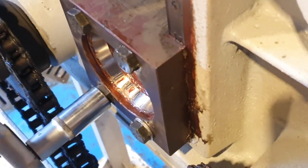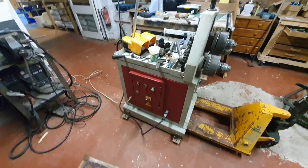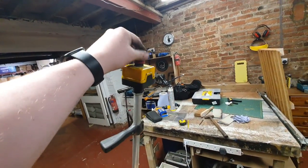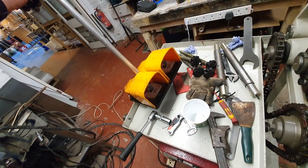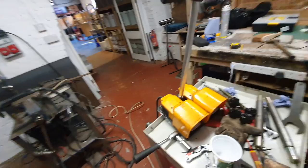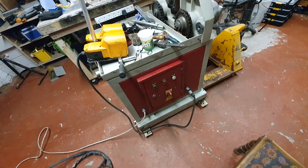I've got the control side back on and plugged her in. We've got power lights on but no movement. I'm not worried — I think it's just going to be a quick fix. The first thing I'm going to explore is a shoddy stop on the top there. Basically where the rubber meets the road — you've got a big sweaty fabricator fiddling around in there and finesse probably isn't in his vocabulary. We'll check this out first. If it's good, then we'll have a look at the relay circuits down here.